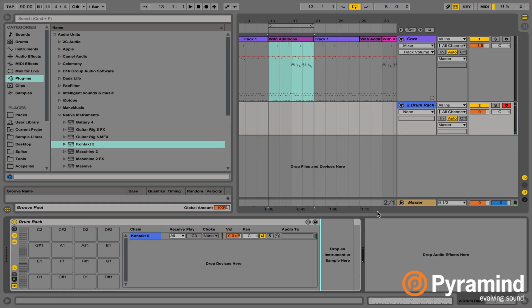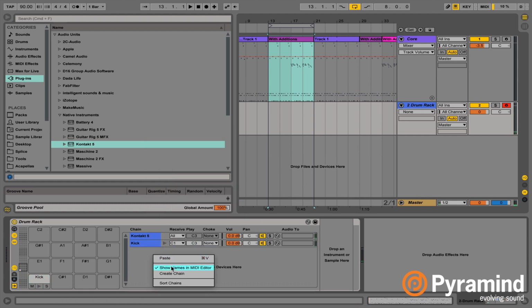Like so. So then, the only thing you have to do to get the naming in is manually create chains for each drum sound in Kontakt. Now this is, there we go, that's our C1, and C1 is going to be a kick, obviously. You just have to go through Kontakt and name each one. The first one, C1 kick, is really easy, but let's show you how to figure out the name and get it right for, let's say, C#1.